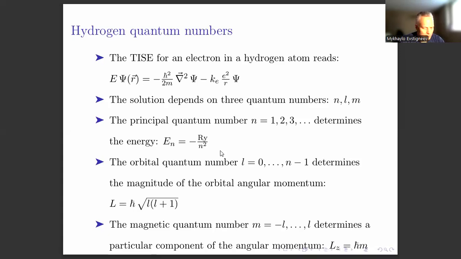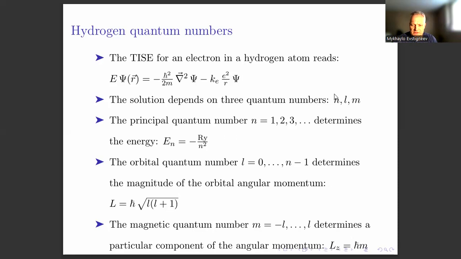I am not going to solve the time-independent Schrödinger's equation for an electron in a hydrogen atom. But here is this Schrödinger's equation: kinetic energy and the potential Coulomb energy of interaction between the electron and a stationary nucleus in the center of the hydrogen atom and in the center of our coordinate system. Let me just say that solving this equation is possible, even though its solution would take probably one full lecture.